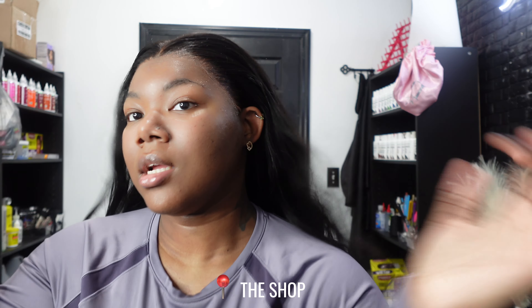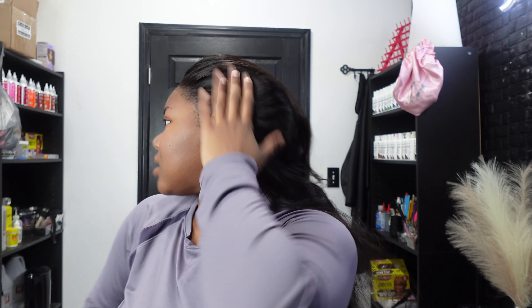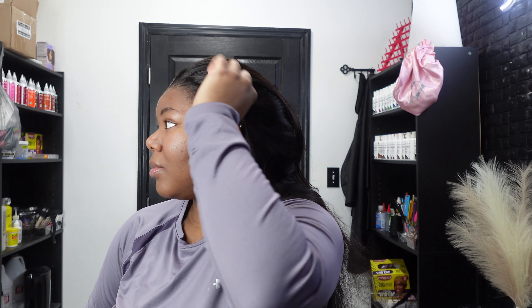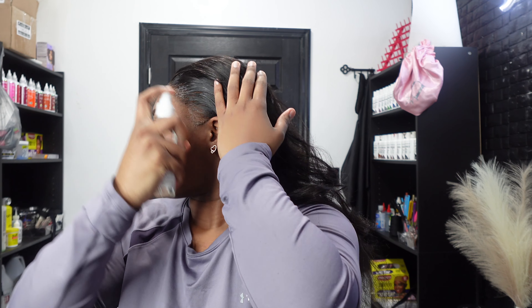I just took off the band and I just wanted y'all to see what the lace is looking like. I'm going to spray a little bit of milk spray on there and then blow dry it. I'm trying out a new glue to see if I want to sell it. So far, I'm probably not — it's not terrible, my wig is still down pretty good. It's just my edges would lift slightly and I didn't like that. This is also my first time having a full frontal install with no baby hairs and I'm kind of living it.